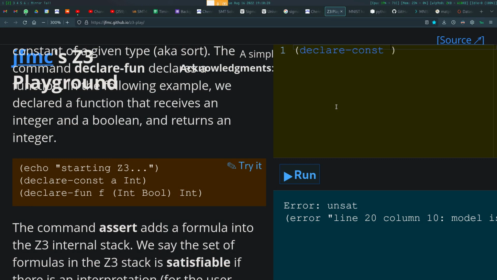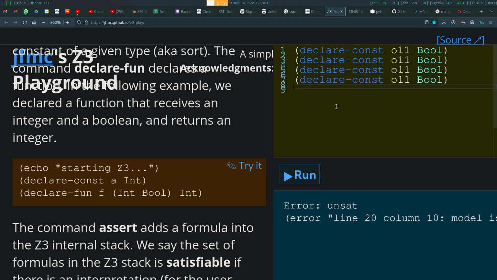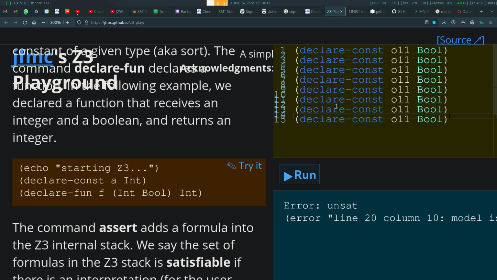So let's say O for occupied, and then we'll have the rows numbered 1 2 3 and columns numbered 1 2 3, right? And then I have this and copy it over 9 times. So 1 2 3 4 5 6 7 8 9, I've got 10. Alright, sure, let's label them.